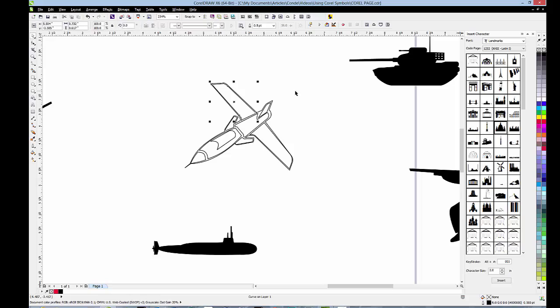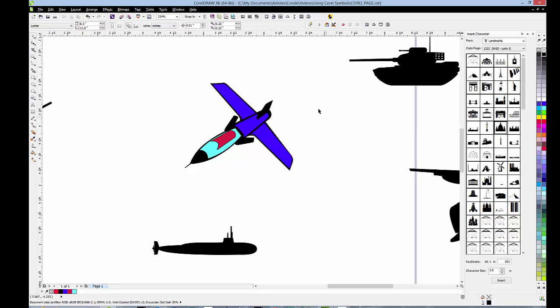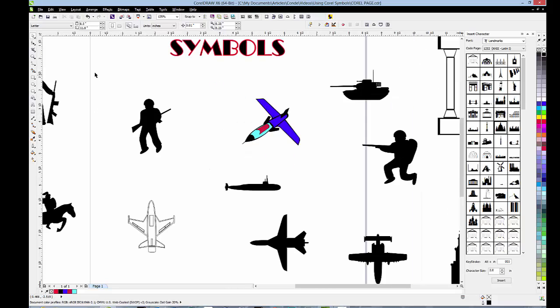Now what we have are a variety of curves or objects, and these objects can be filled any way we want. So if you want to fill this and make it look like a more colorful airplane, you can. My color choices are a little wanting here, but you get the idea. And if you want to put a lot of outline on it, you can still do that. So those that are built like this can be decorated a little better, a little more extensively than the standards.